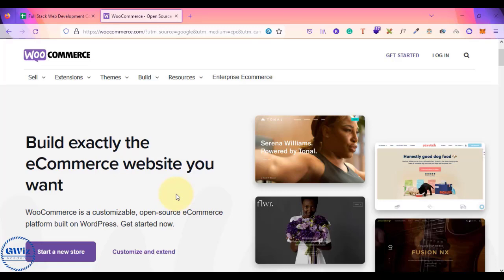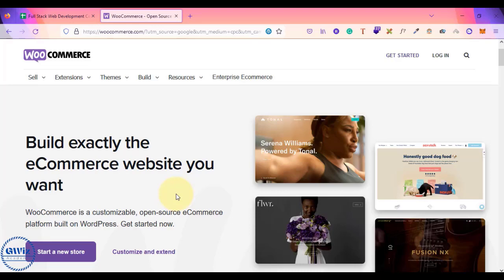And it is completely free of cost. Basically, the WooCommerce plugin is free of cost, but it comes with some certain paid plugins. We have an option to use them or not use them, but WooCommerce is a completely open source platform, an open source plugin that is developed by the official team of WordPress, and we can easily install it on any WordPress website and easily add e-commerce functionalities to any of our WordPress websites.